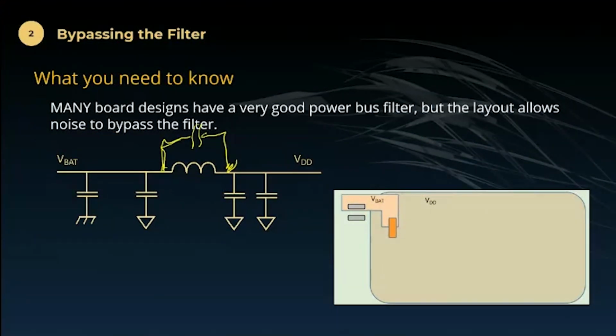And you might think, well, if I had 50 picofarads of capacitance, that's not that much, especially at conducted EMI frequencies. You might say, well, that's 500 ohms at the frequencies that I'm interested in. That's 500 ohms of impedance. That's still a lot. You can't view it that way, because there are two reactive elements in parallel. They will have a resonant frequency. You can really destroy the performance of your filter with even a little bit of capacitance. So you have to be very careful. And it's completely unnecessary.